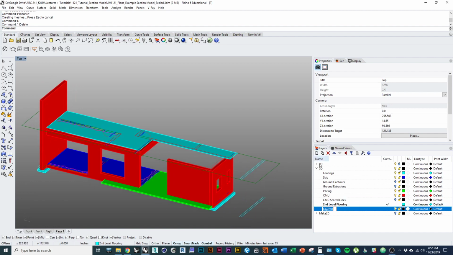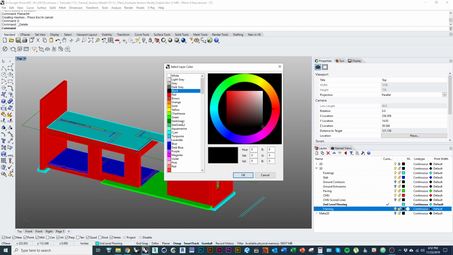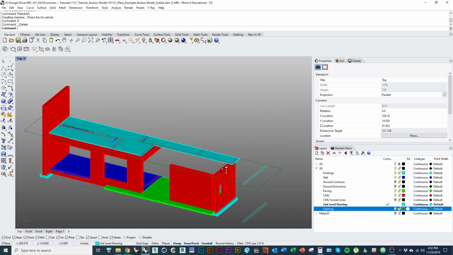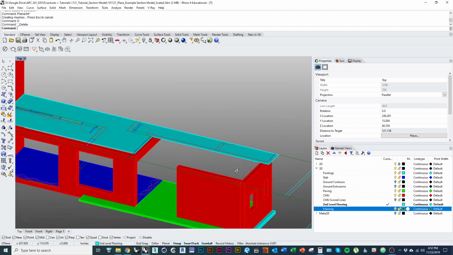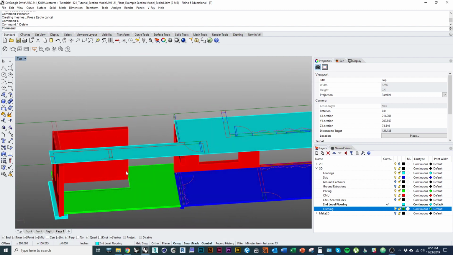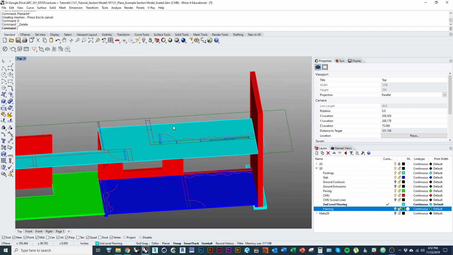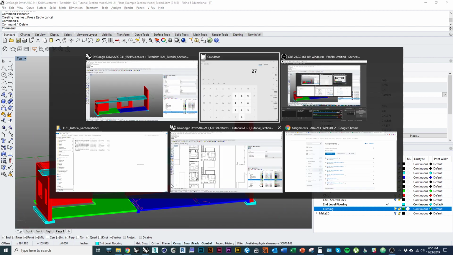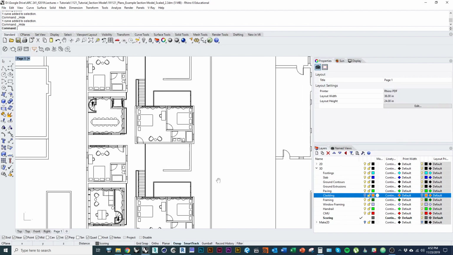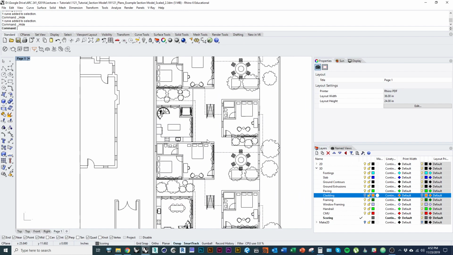And the next thing I want to do is start to model my framing. So I'm going to make a new layer, call it framing. Make it dark green, whatever color you want. And then basically the whole second floor is lightweight wood frame construction. If we look at the plans, you can see the volumes, this dash line, how the volumes float above each other. There's a lightweight wood framing floor, and then wall structure that sits on top of where these walls are below.